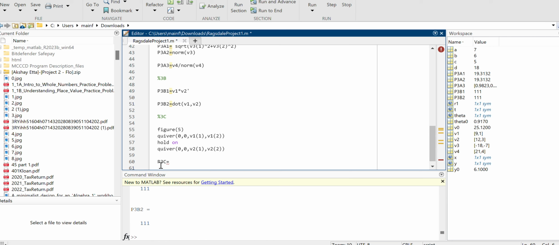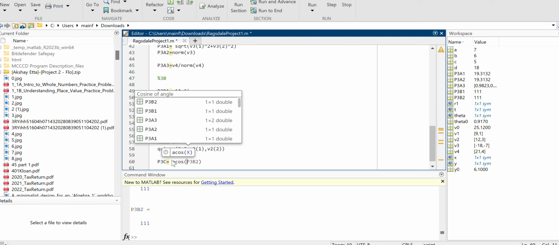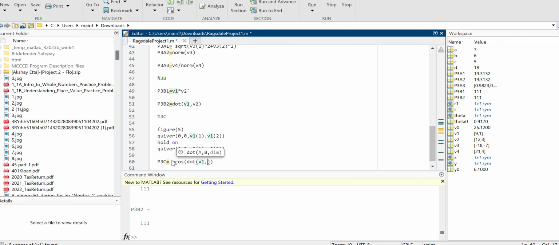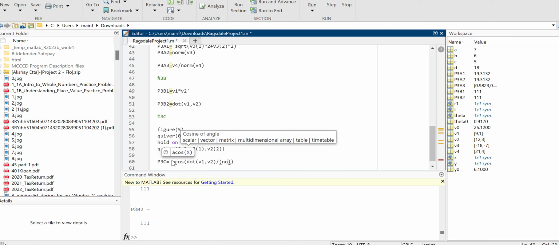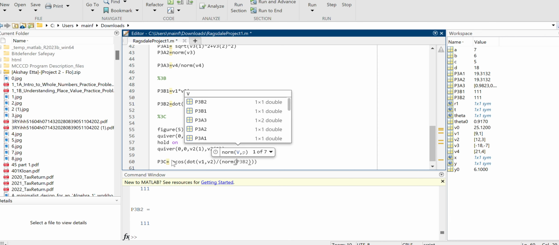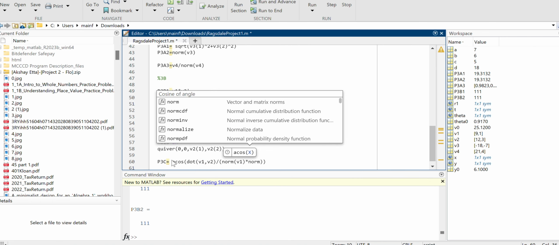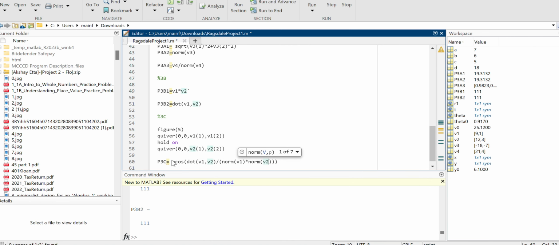P3C is theta, which means I need to do arc cosine of the dot product, so the dot of V1 comma V2. Let's make sure I have this right. There's the dot product divided by, and I need to put in parentheses here, the norm of V1, or the magnitude of V1, times the magnitude of V2.